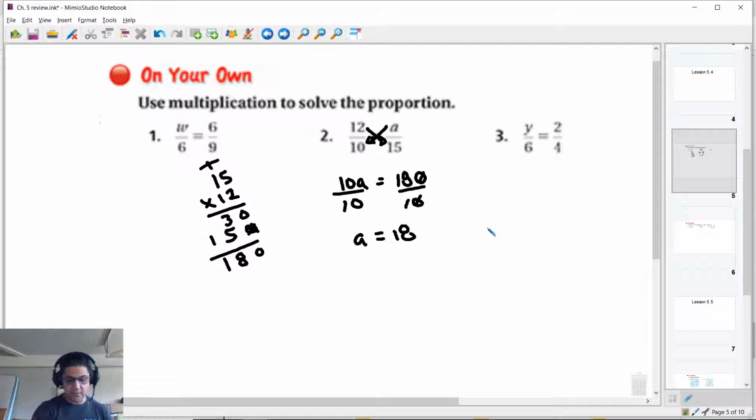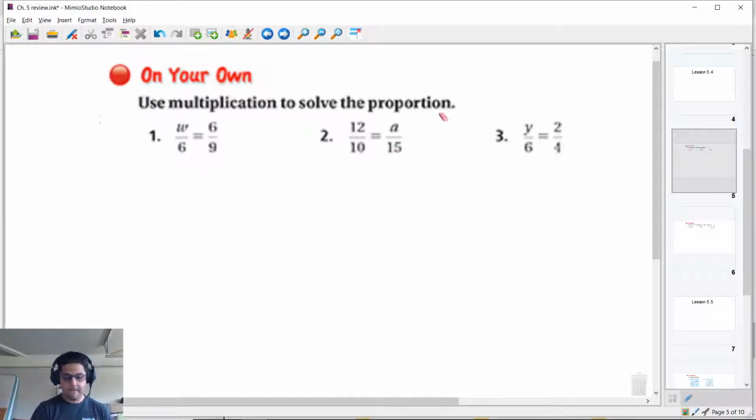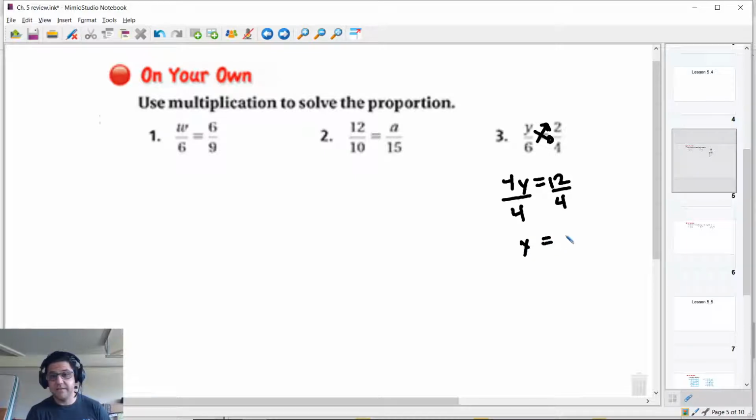And then another quick one. Again, using the cross product property here. So y times 4, or 4y, is equal to 6 times 2, 12. And some of you already know it. Y is, make sure it looks like a Y. Yell at my son sometimes because his Y's end up looking like X's. Oh, look, I was going to write an X there. Y is 3. Very nice.